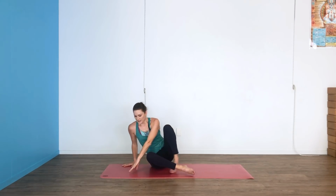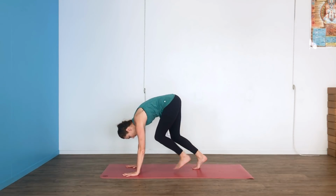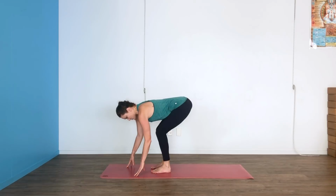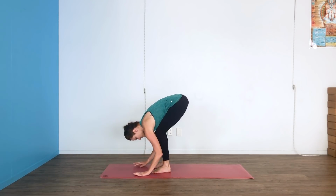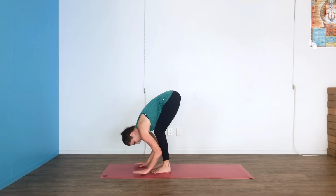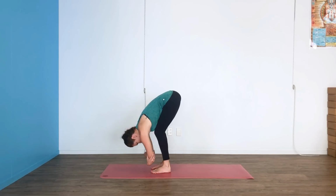Now come on over to hands and knees and make your way up to a forward fold. Feet at hip width apart. Bend your knees really generously and drape your belly down over your thighs. Let your head relax, so shoulders and neck are at ease. You could let your hands rest to the floor or loosely clasp your elbows in the opposite hands.